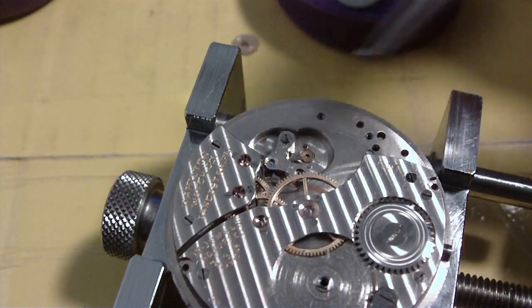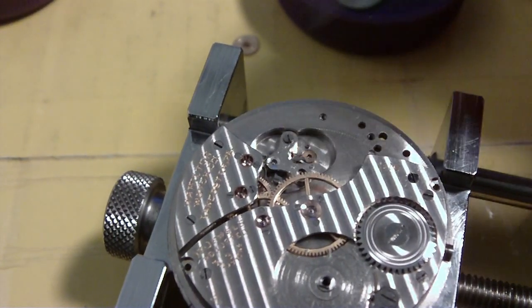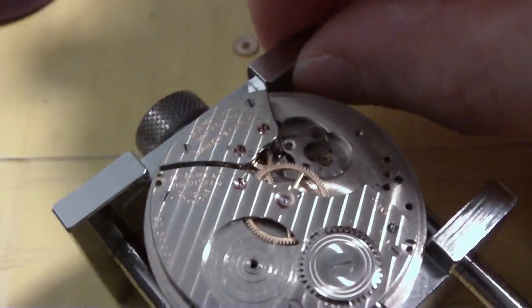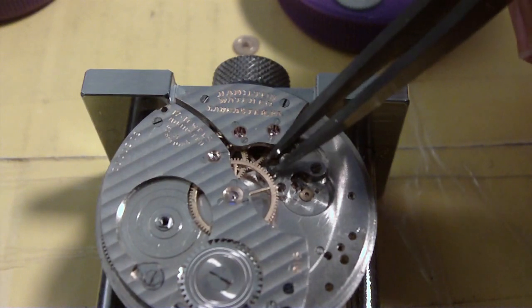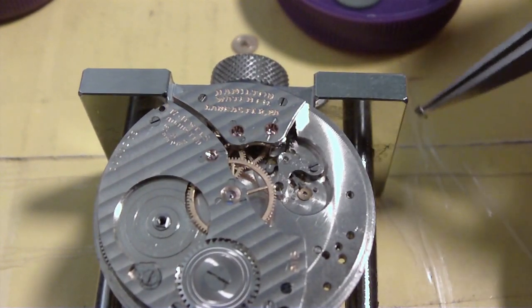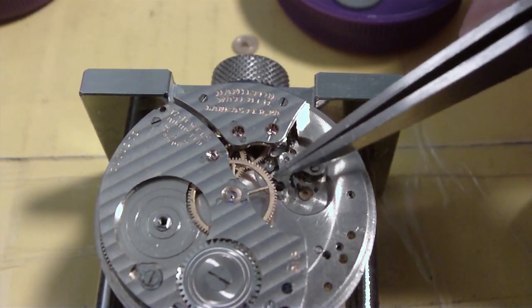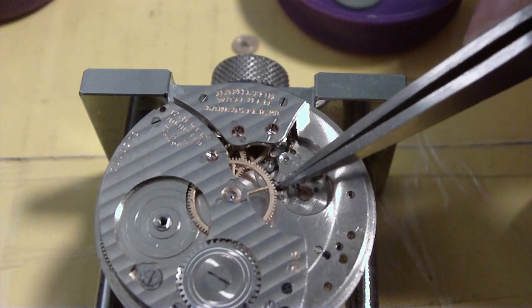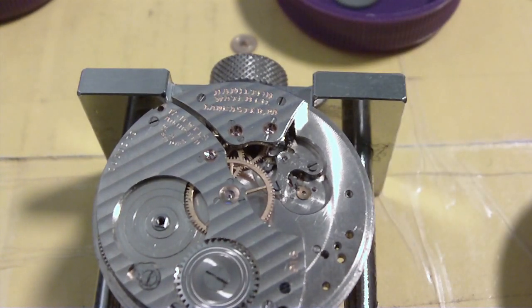One screw. Oh, I can barely, I can't even see that. Damn it. And because I couldn't see it, it dropped. The next screw. Well, that's why, because it's kind of tight in there. And we'll screw those in.